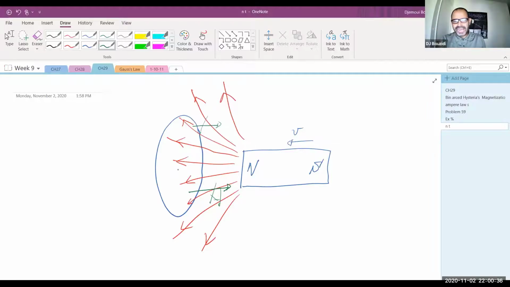So this is the magnetic field induced. Not always will you have a magnetic field. If this wire is open, then of course you're not going to have a current. In other words, you're not going to have a magnetic field. But if it's closed and it can run a current, this is what happens. This is just to get the direction of the B field. So now I know the direction of the magnetic field this way. So the magnetic field now, according to this picture, is counterclockwise. So that is the current that is going to generate this B. So this is the direction. It's going to be counterclockwise.